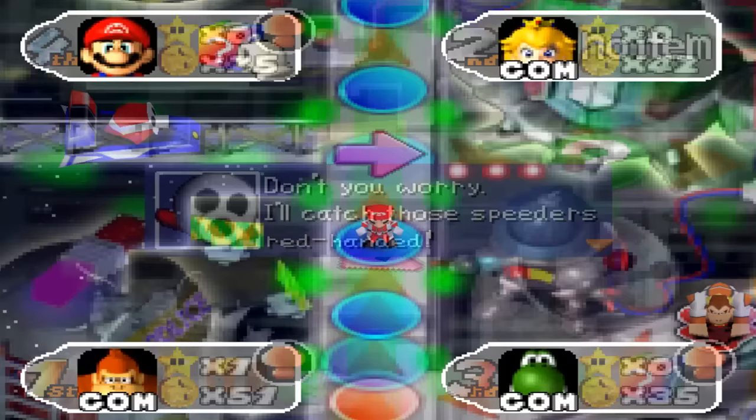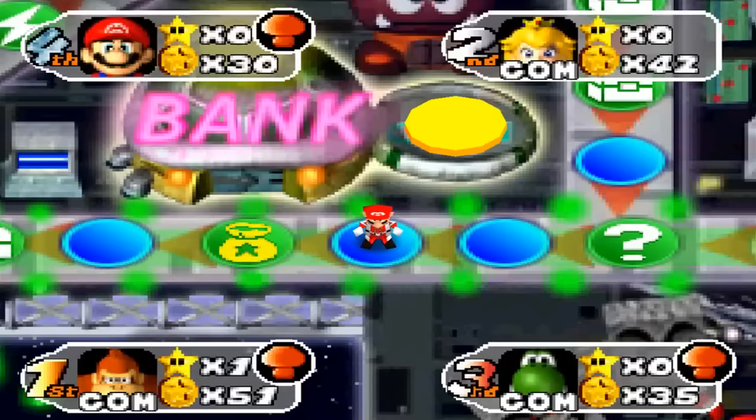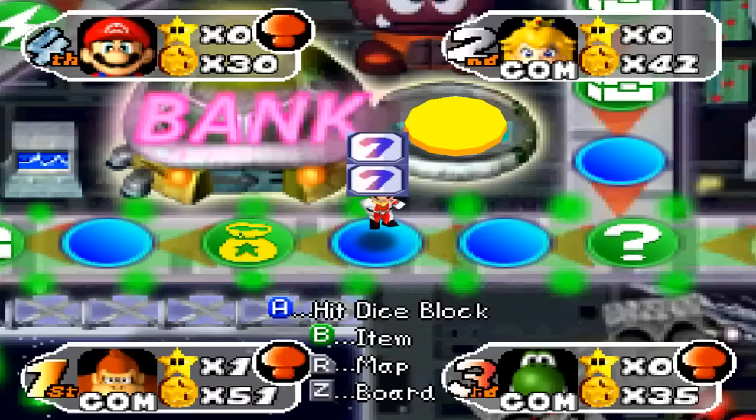Warp block. When used, the warp block will appear above the player using it. The player will then hit the block. The effect of this is that the player will switch places with a randomly chosen opponent. The player can then roll a dice block to move normally after having warped. You can't control which player you warp to, which does suck, but there's still some strategy to be had here.